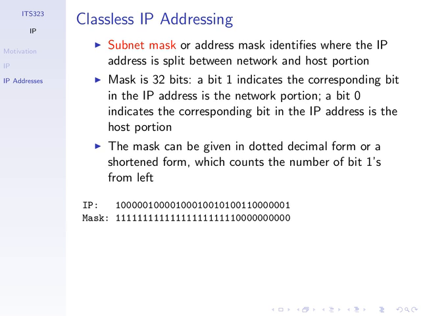So the identifier of host A1 in our example is that it has an IP address 16.192.0.1 and a subnet mask of 255.192.0.0. This subnet mask tells the device that the first 10 bits of its address represent the network it's on, and the last 22 represent the host within that network. And similarly, host A2 has this IP address and this subnet mask.